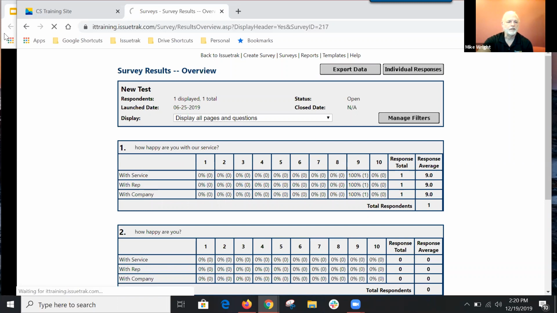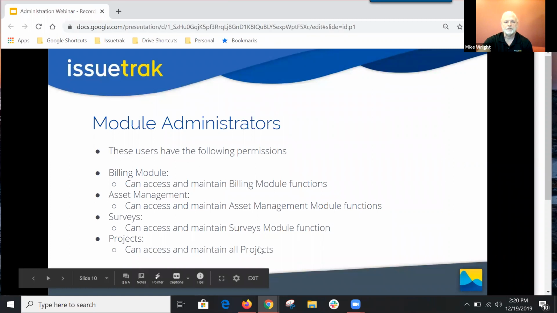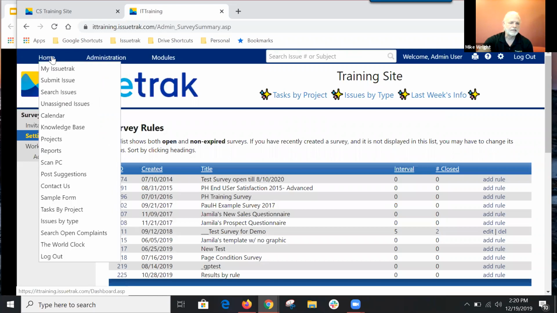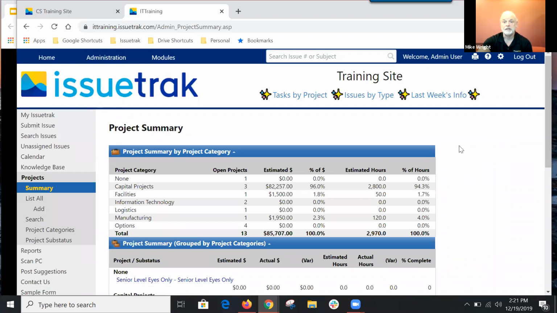I'll go back to Issutrak here, and then down at the bottom, projects. There's a project feature within Issutrak, and the project feature, if they have that capability, is accessed off the home menu. Then they can go in and add new projects. They can access and maintain the issues related to the projects. They can go in and see a lot of the data related to those projects. So it gives them access to not only the project records that are set up and being used, but it also gives them access to the issues. So be aware of that. In some cases that can break some exclusion capabilities within Issutrak, but that is the way the feature works. If you have that particular administration capability, you will be able to see the issues related to those projects.